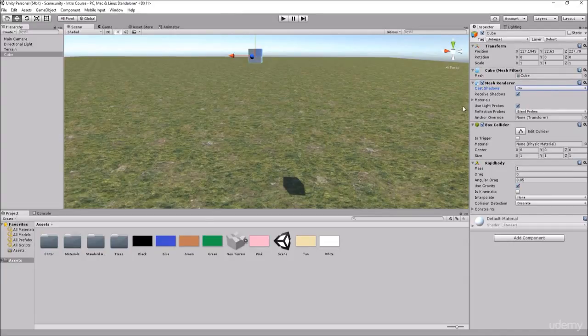And there's other things such as light probes and reflection probes, which if you want to research into those, you can, but this is supposed to be an introductory short course, so I'm not going to go into too much detail about those. That's really all a mesh renderer does. Just make sure you have one, and if you don't, then that's probably why you can't see your object. But by default, all your objects should have a mesh renderer on it. So that's all a mesh renderer does.